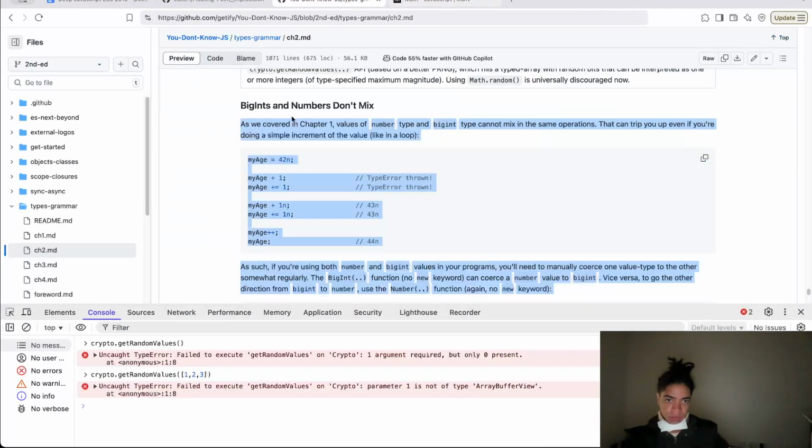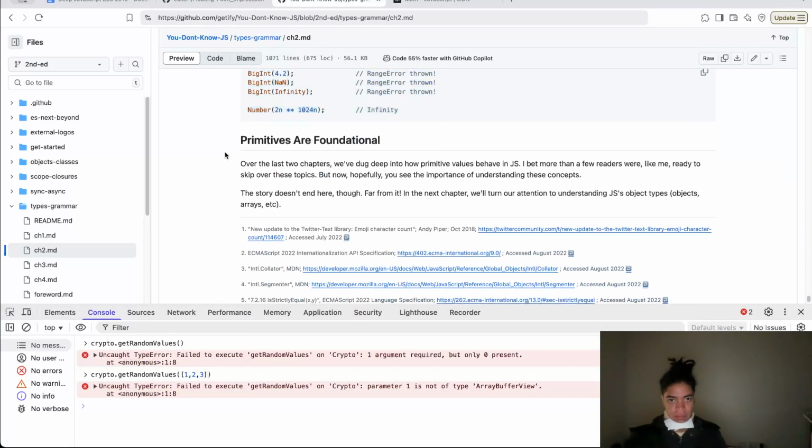Now that we look at all of this, primitives are foundational. Over the last two chapters, we dug deep into how primitive values behave in JavaScript, and I bet more than a few readers were like me, ready to skip over this topic, but now hopefully you see the importance of understanding this concept. Not only that, you already have the structure, and anytime what you need to do is just update that structure, update, remove, and so on and so forth.